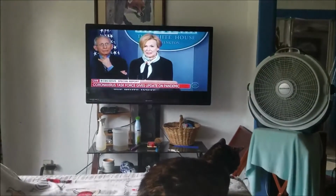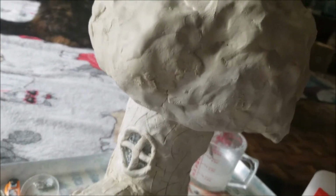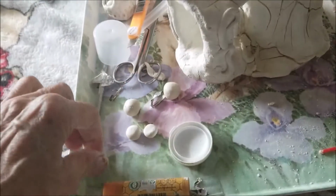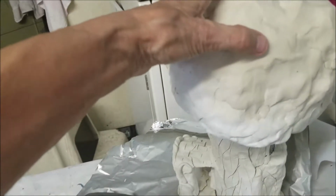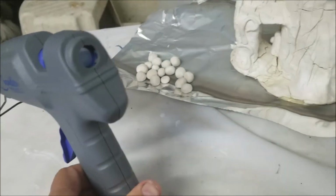So, as we're still all sheltering in place and listening to what's going on in the news, I'm going to put the treehouse aside, let it dry, make my apples up, hot glue them on, and then we will be ready to paint pretty soon. I finally got the top on the tree.